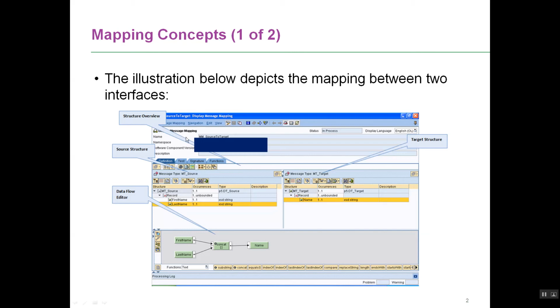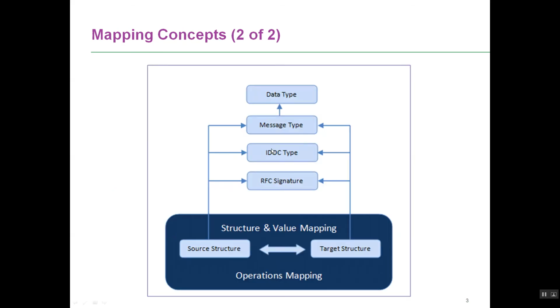Okay, we've already seen graphical mapping pretty much. How do we do graphical mapping? We define a new mapping, we use a source structure here, we provide a target structure here, and we do all our mapping. Right? A graphical mapping, or typically any mapping so far, always deals with a message type. So you would either use a message type, or you would use an IDOC or an RFC as the input signature. So what that could mean is, all the structures that are defined are either a message type or an IDOC type or an RFC.